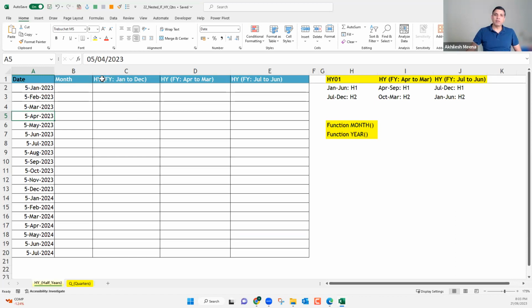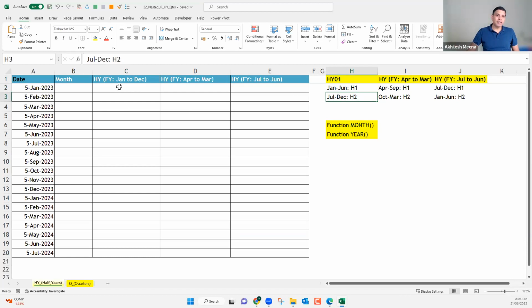Let's say we are calculating the financial year, first half. So HY, we are calculating HY, half year. Half year is H1, first 6 months, H2, next 6 months. Let's forget the Indian calendar for now. If your financial year is Jan to December, then this is what you will follow. Jan to June will fall in half 1. July to December will fall in half 2. Everyone agrees with that?